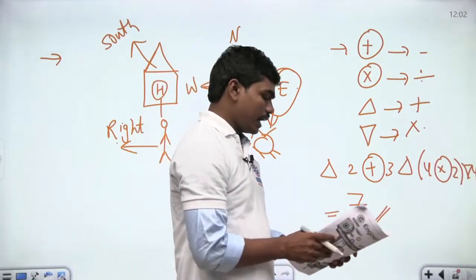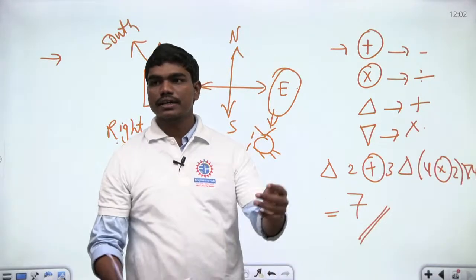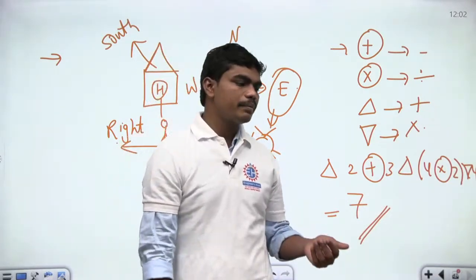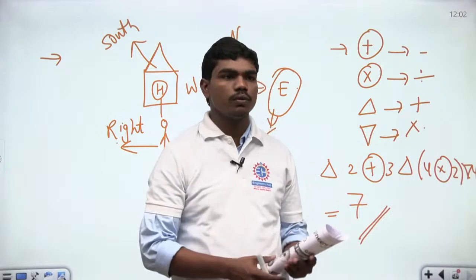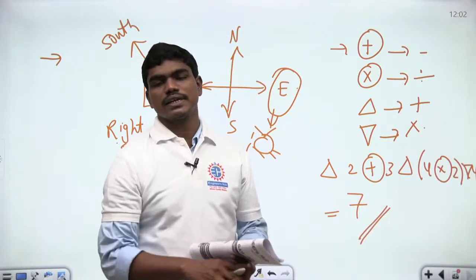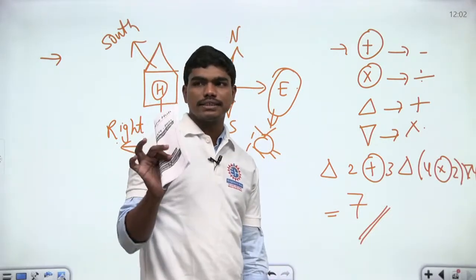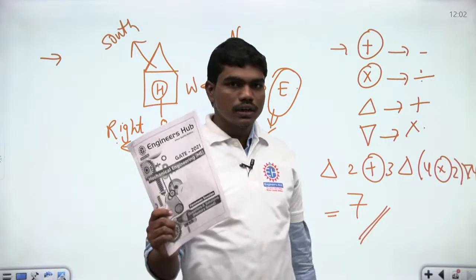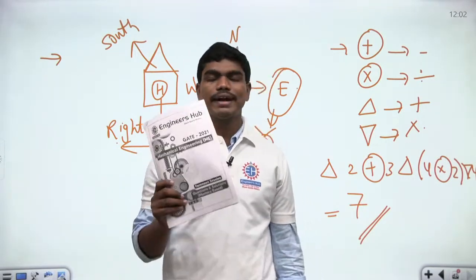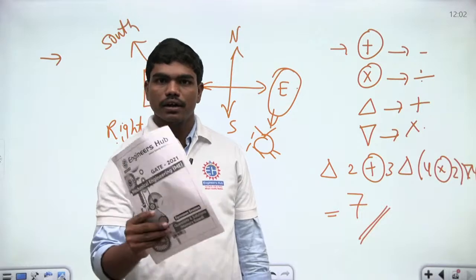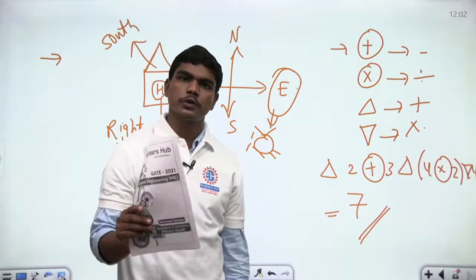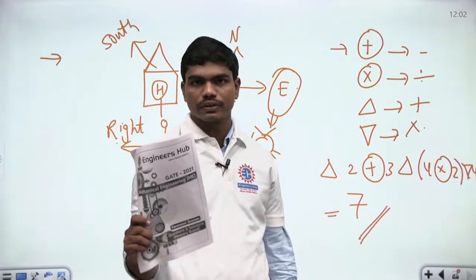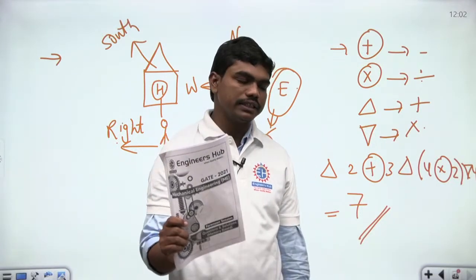Next. I think those are the memory based questions that we collected from our students, but it got a bit delayed because the data that came to us from our students was slow. There are a limited number of attempts, but of course this is the PDF that has detailed solutions that we made to give to the students. Definitely you can find this in all the channels of Engineers Hub, like Telegram, Facebook, and everywhere. You can also find it in all the WhatsApp groups and Telegram channels of Engineers Hub in no time.